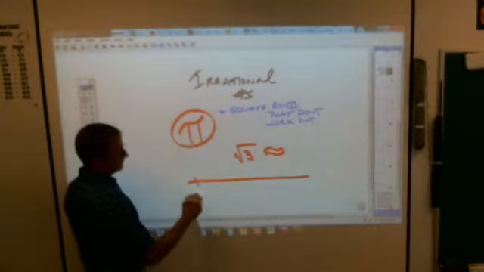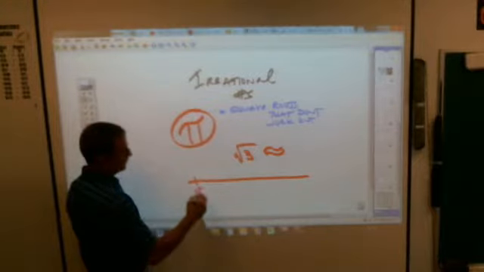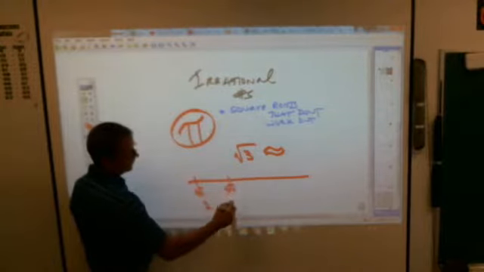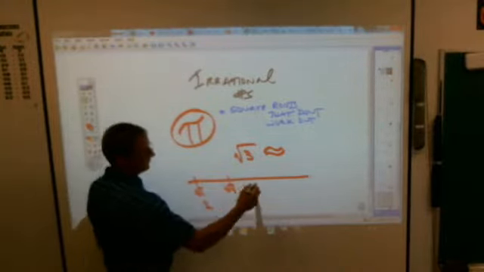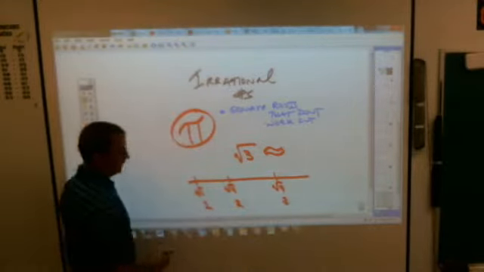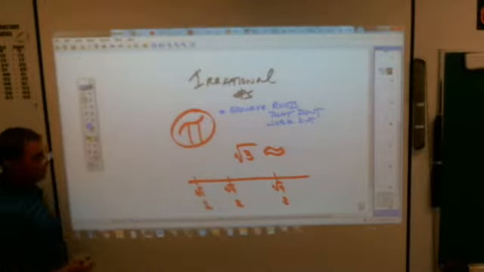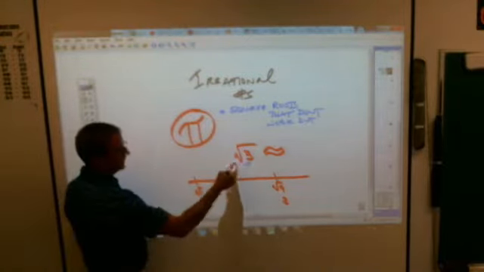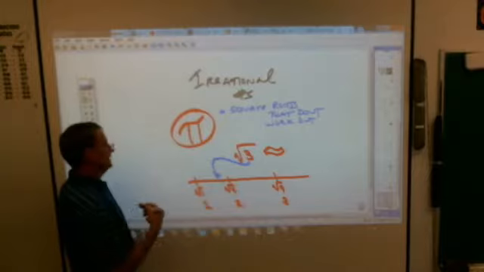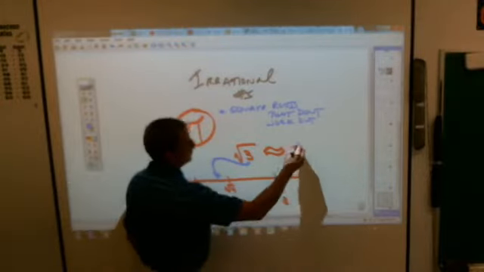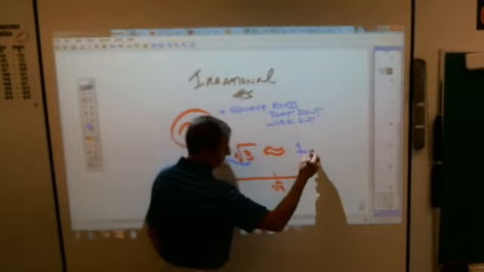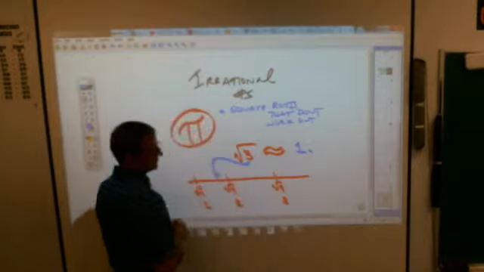On a number line, the square root of 1 would be 1. The square root of 4 is 2. Those are the perfect squares we talked about. The square root of 9 is 3. Where would the square root of 3 fall in that long list? Well, it's between here and here. It's probably right about here. That would be the square root of 3. And what decimal would you pick? I don't know. I'd probably pick 1 point, maybe 1.6, 1.7? What's 16 times 16? Does anybody know?